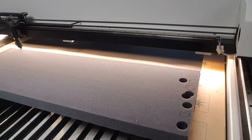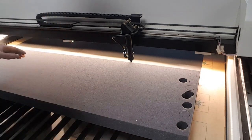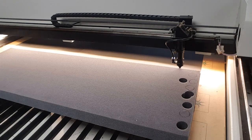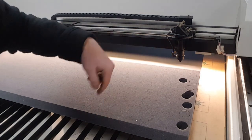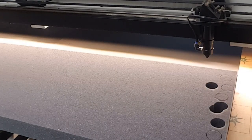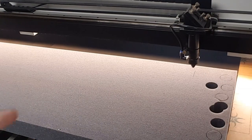I guess it won't be in the center anyway, precisely, because the foam is not cut straight. It's not, you know, the aluminium, which you can have a straight edge. It's quite good. So that will be my starting point. So you're gonna set the origin in here and lift it up. So that's the height for that laser and that thickness. Some fuzzy stuff. Okay, and let's start cutting. And as you can see, there is not much smoke coming up.